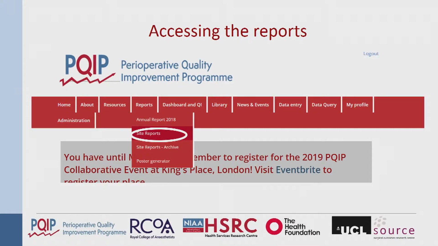Together with this, we also produce a specialty report, and this contains a subset of population. So if a hospital has recruited more than 10 patients to a subspecialty, such as lower GI, then a specialty report of that subset of population will be produced. And this is accessed from the Webtool by, once you've logged in, hovering over report and then clicking on site report. And these site reports, or specialty reports, contain 12 months worth of data.